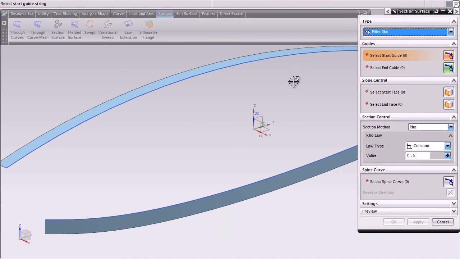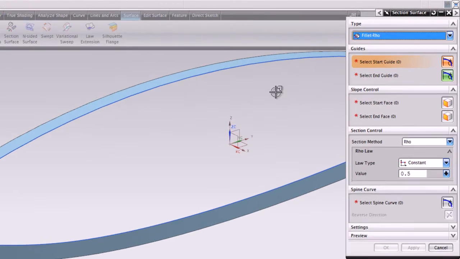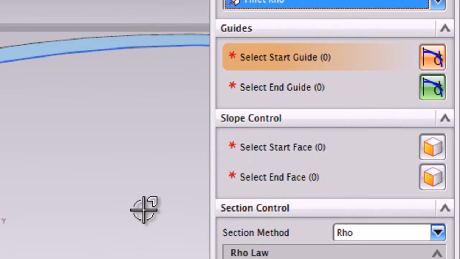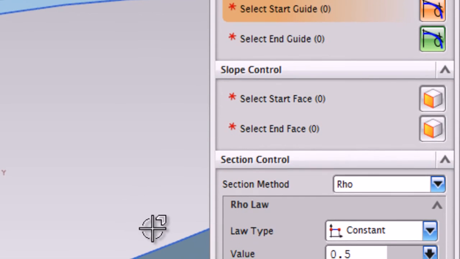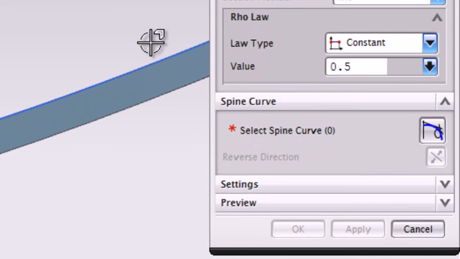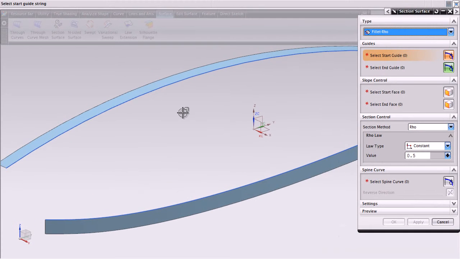There are a million ways to define a conic section surface, but this one uses a start guide, end guide, a tangency face, an end tangency face, and what's going to be known in the Class A surfacing world as a spine curve. Now, we're going to get real cozy with spine curves in NX. Understanding spine curves is absolutely essential to creating high-quality surface geometry, and it's a travesty that packages like SOLIDWORKS completely omit them. But more on that later.